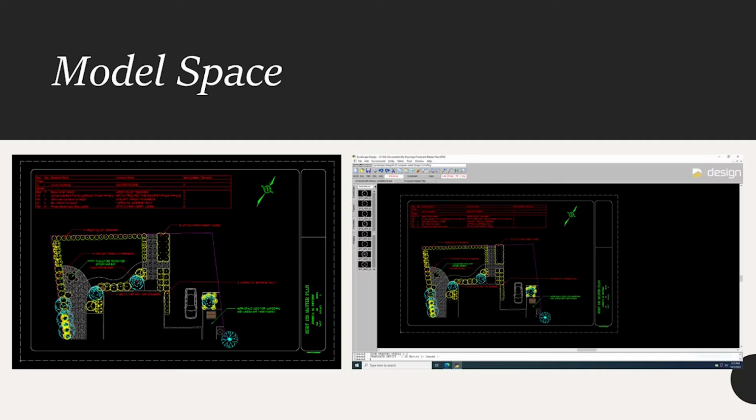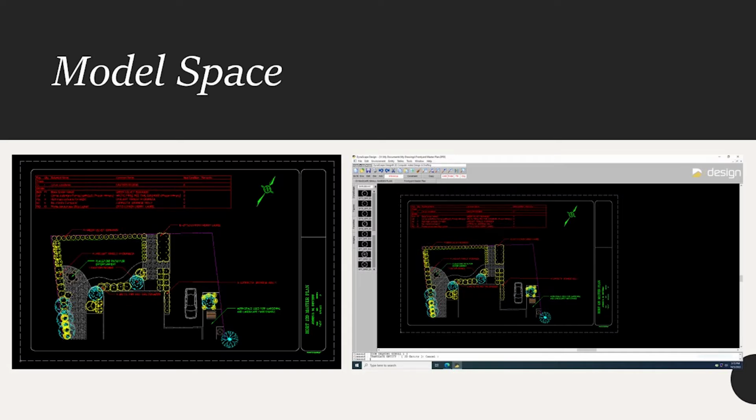Like in AutoCAD, model space is where all the drawing is done in a one-to-one scale, using real-world measurements. This is done by importing the background image and scaling it to make sure it is in a one-to-one scale. Scaling in DynaScape is easier than AutoCAD because you can pick 2 points for the known distance and specify the length. The known length was the door frame, and it was scaled to 3 feet. Then the rest of the drawing is scaled proportionately to it.